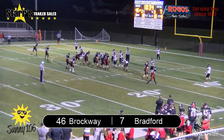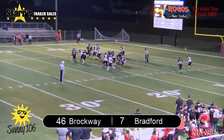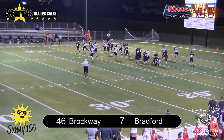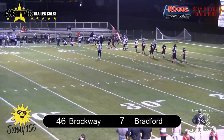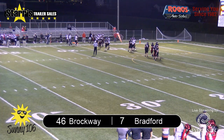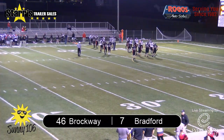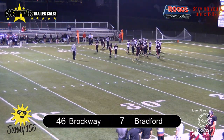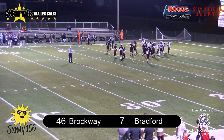Okay, a first down and 10 now for the Rovers from the 13. And that is Connor Ford trying to get outside on the far side. He will be corralled there and get next to nothing, and that brings up a second down now. Really good stiff arm from him to not actually lose any yards and at least get back to the line of scrimmage. I like seeing that effort from him at the end of this quarter, too. Okay, so the clock keeps running. We're at about 10 minutes left in this football game. 46-7 is our score.